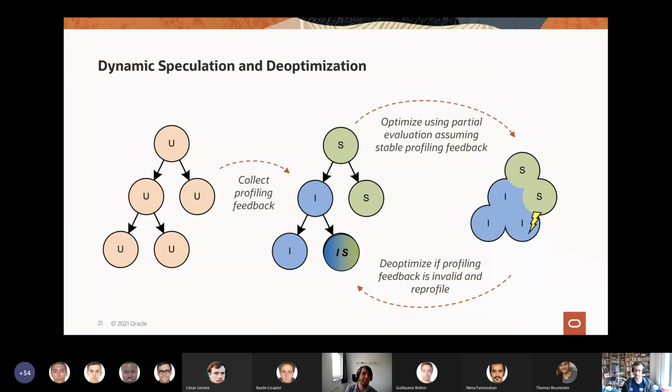The state nodes really just have metadata necessary for the compiler. You don't need to care about this. This is basically so you can do this operation here, right? All the information needed to do the optimization step. But the cool thing about Truffle is that when you do the speculation and de-optimization, this step is fully automatic. You don't need to specify how to reconstruct the interpreter. I know from the engineers in the HotSpot team that it is really hard to do this manually. And in HotSpot, this is done manually in the compiler. Yeah, automatically. And so when you de-optimize, you do go back to the interpreter temporarily, right?